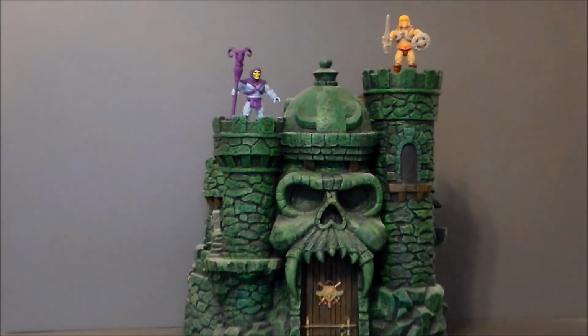And one last quick comparison. Here are the Mega Construx Heroes, Skeletor and He-Man, with the Castle Grayskull statue. I want to say this is by Hard Heroes. It's been so long since I've gotten it. I will add a link to my review on this. This was the first review with this camera that I did. I did it as a test, so very, very fun.